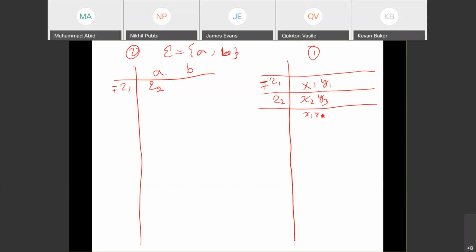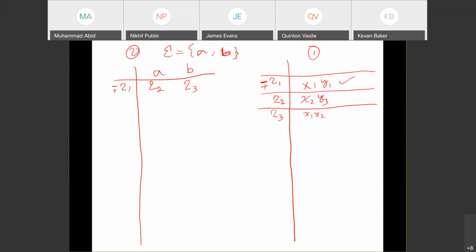So we write this here, x1, y2, and we do not have this combination before. So we will say this is z3. So when you are at z1 and you receive B as input, you go to z3.